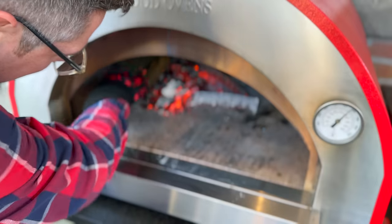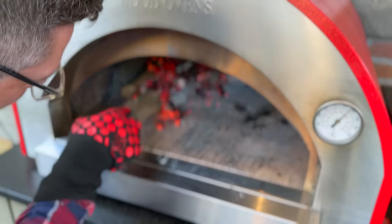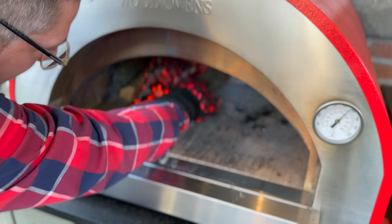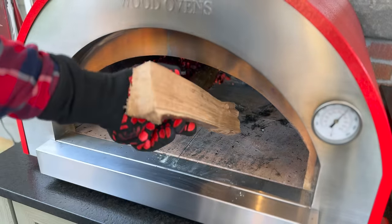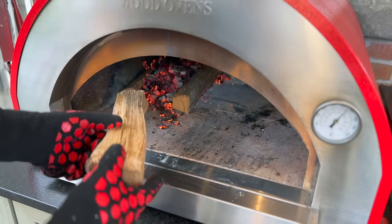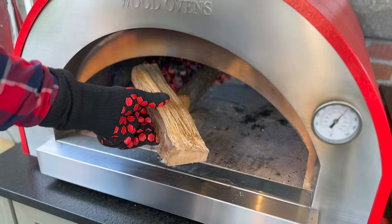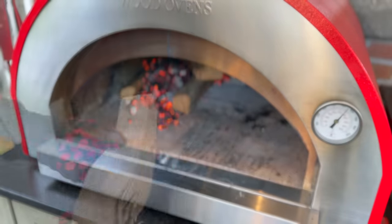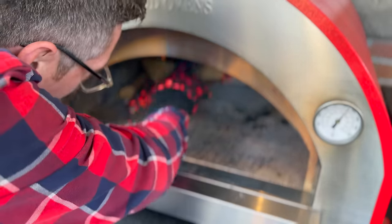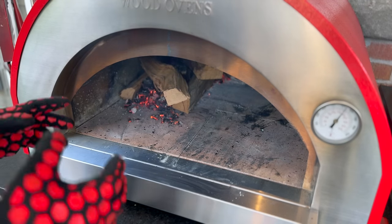First, I'm going to get a split and place it right here in the coals, and then using the other round split, push all of these coals right in between the middle. Clean our deck, our two splits. Then looking for the flat bottom on a piece of wood, we want to lay this on a 45-degree angle. I don't want to go this way because that's going to be blocking the air right up front — I want to let the air come all the way in underneath. So I'll place this right on the back like so. And the second piece, again looking for the flattest part to place on a 45-degree angle. Put our door back on, give that a couple minutes to catch and make sure we're getting great flavor.